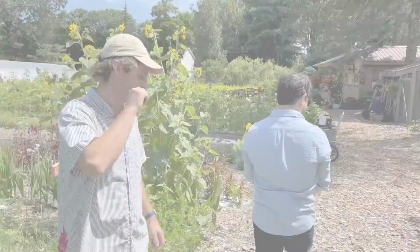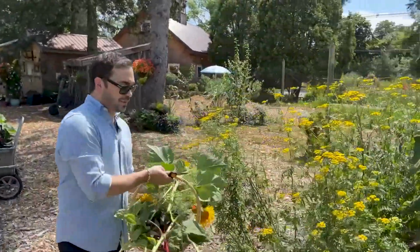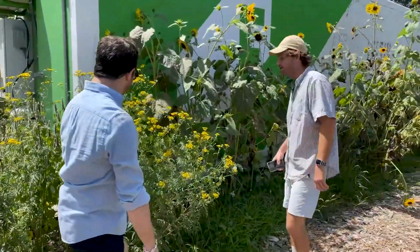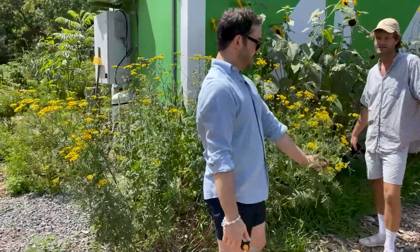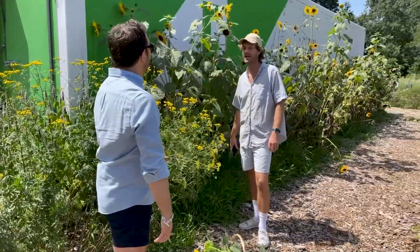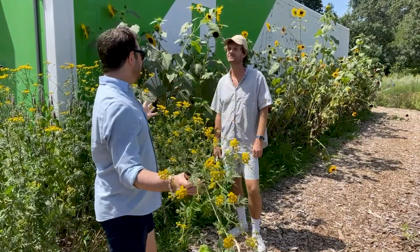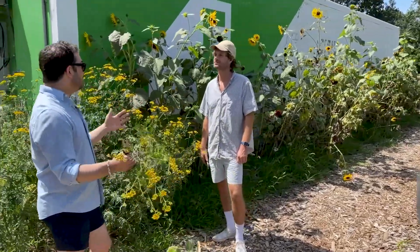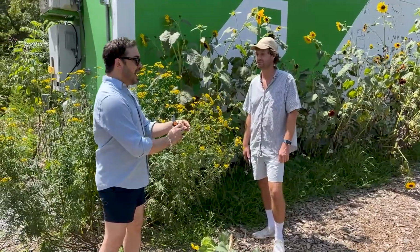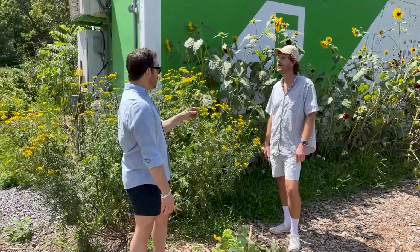It's like lobsters. So I think, let's see. Oh, we'll take some of these. Do you know what this flower is? I don't know. Some of the flowers, I don't know the names, but I just like to admire the beauty. I love that about you, because I did not grow up having a garden. I don't know the names of everything, but I can admire beauty, and I think that's even more important than knowing the name of it.